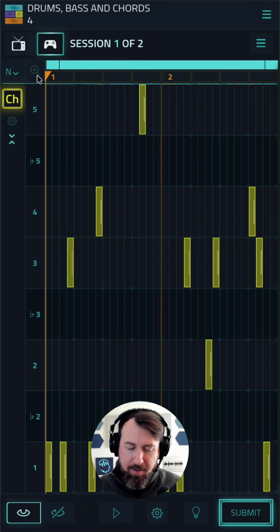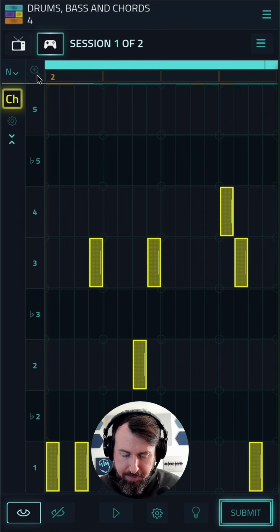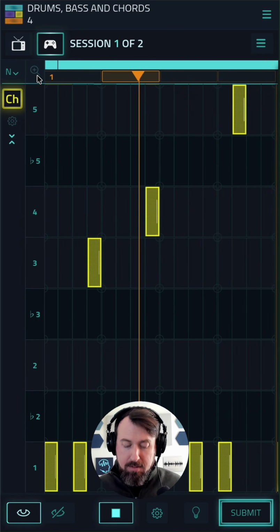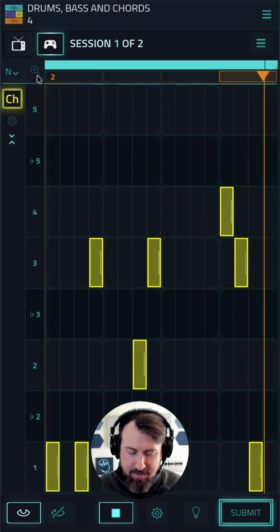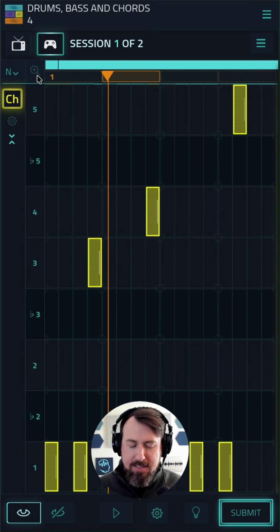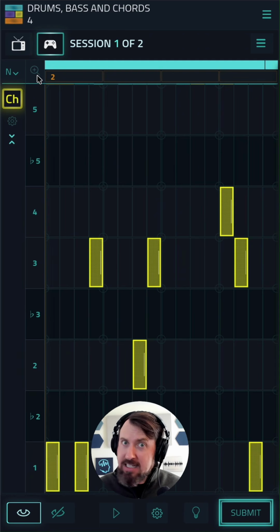But there's a second problem. Let's say I am zoomed in to measure 2. Let's hit play. What happens? Jump back to measure 1. Okay, there's the area I was looking at. Okay, I'm stopped, but now I'm not in the area I was looking at again, so now I gotta rezoom back to there. That kind of thing gets very tedious.